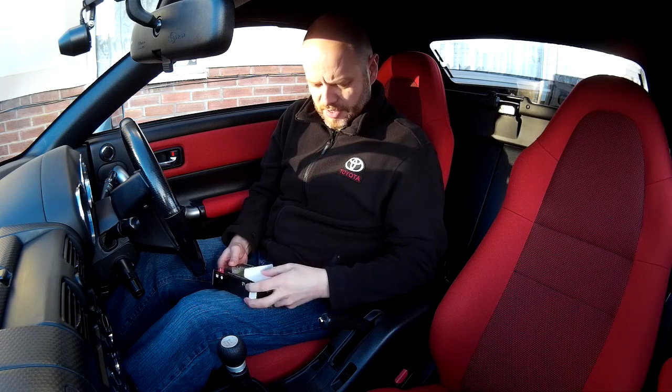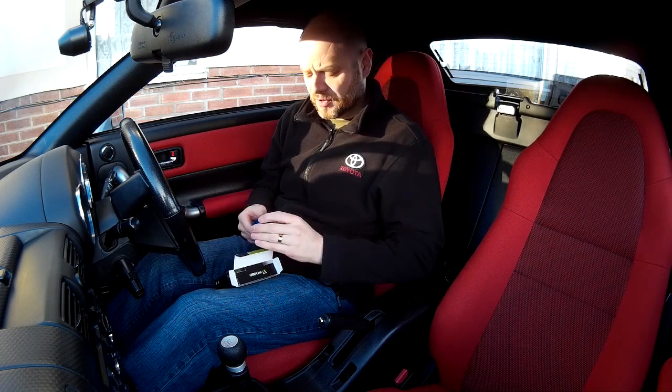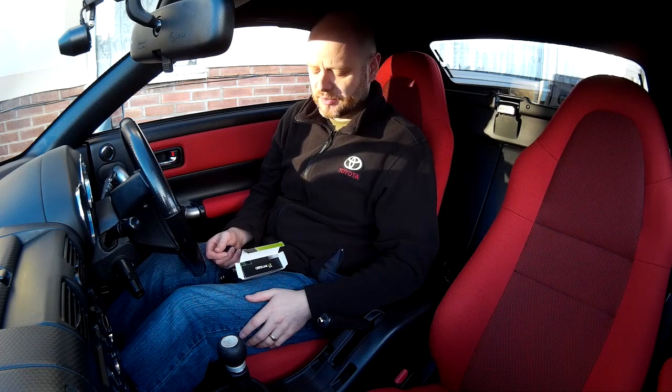My eldest son, who's also a bit of a car nut, asked me what I might like. I said I would like, if possible, a bit of an upgrade to my Chinese special OBD2 reader — which does the job, don't get me wrong. One of the projects I want to do for 2017 is to put the NaviPod in the dash with a 7-inch screen, and I want that permanently running gauges instead of fitting physical gauges. It looks a bit more high-tech, and I do like a good gadget. I'd rather do that than run pressure lines and power to gauges on the dash, and plus I can use it for navigation. I still have the Android unit in there — that's done very well, that's a year old now, and I'm going to be doing a one-year-later video on that soon.